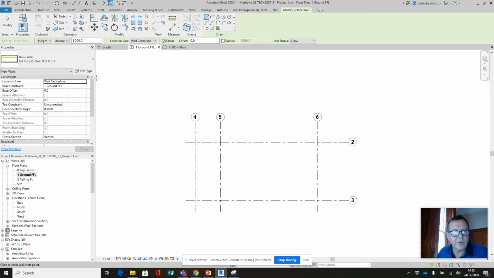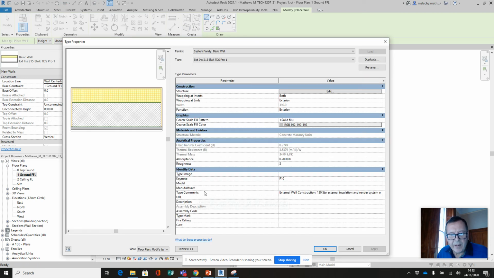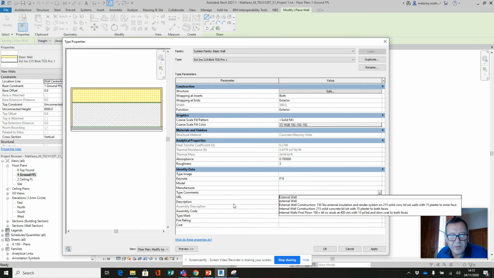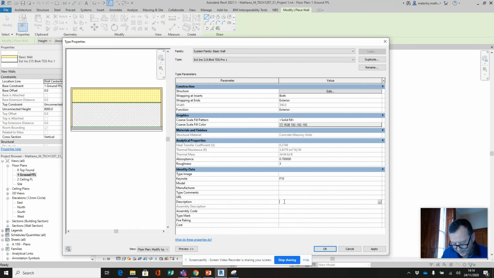Now I've got that. Oh, I'm going to go back one more thing. So what I'm doing in here, not in this type comments, right? I'm going to take this note. I'm going to control exit, and I am actually going to put this note into the description parameter here. Now, there's a few changes to be made to that note, and I'll come back to that later. But what I want you to do is every time we create something new is to put a description of it into this particular parameter here, which is called description. So this is our external wall construction one, 30 stow insulation, which is a proprietary render and insulation system.